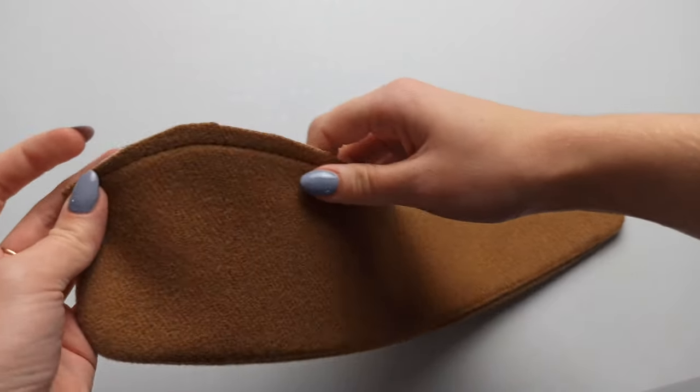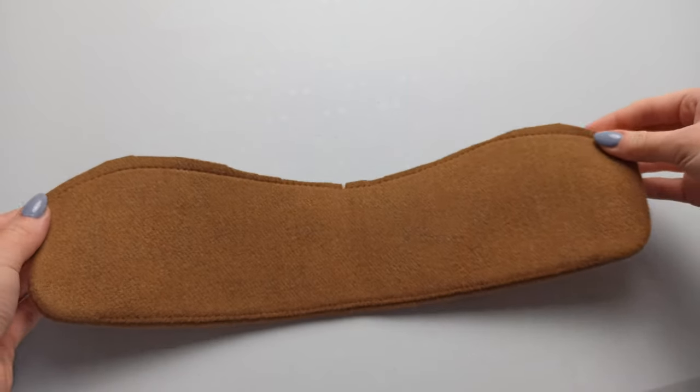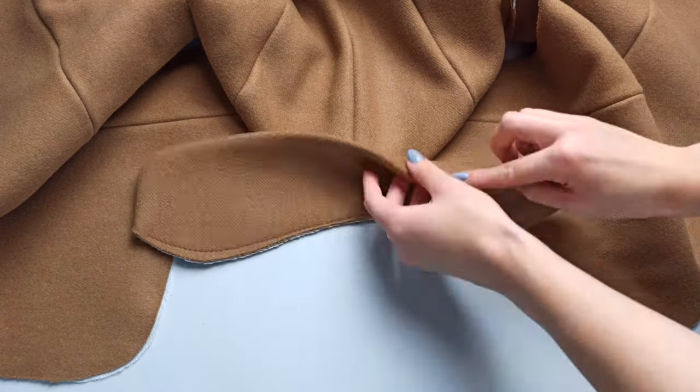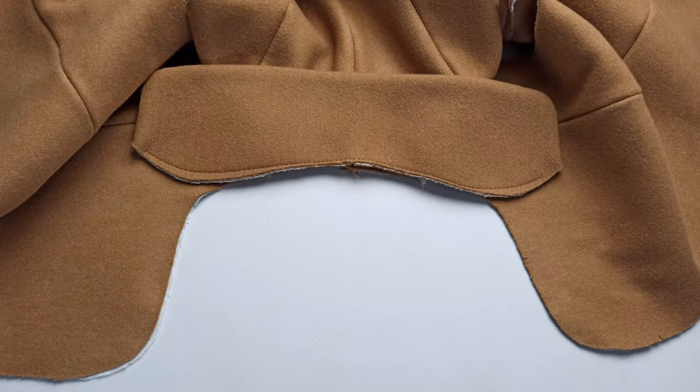To prevent the collar from moving while you sew it on, baste it by the edge. Attach the collar to the neck, minding the notches. Place the collar with the understitch towards the right side of the fabric.